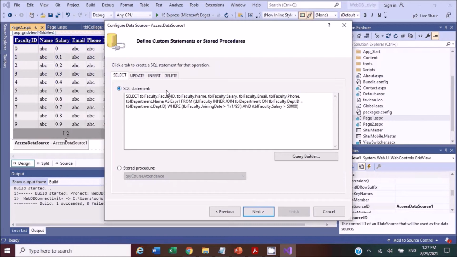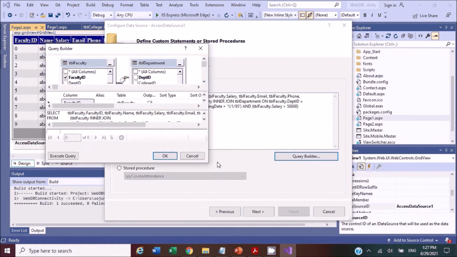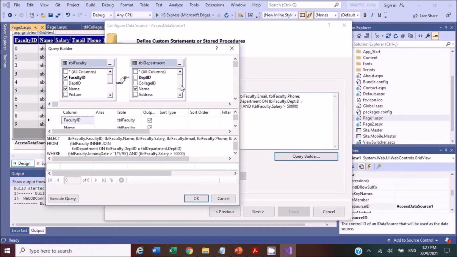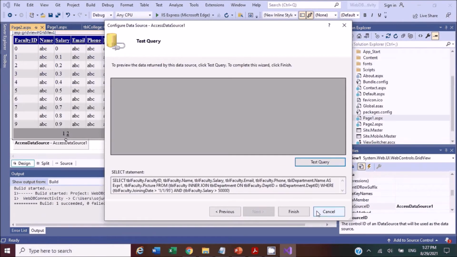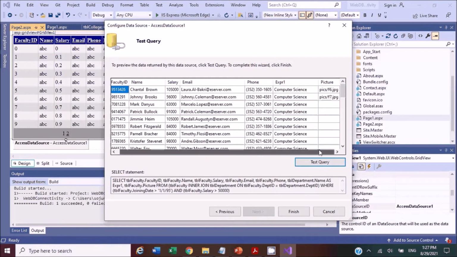Next, and query builder, and here you can have a picture column. Yes. Okay. Next, test query. Now we have here the path for the image.